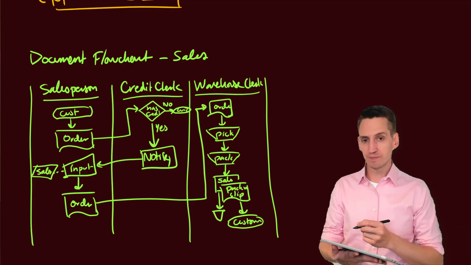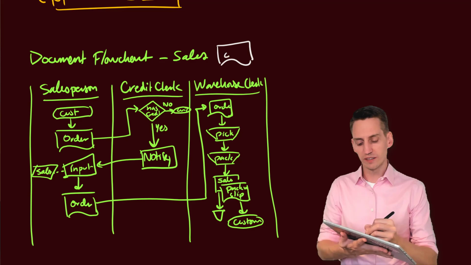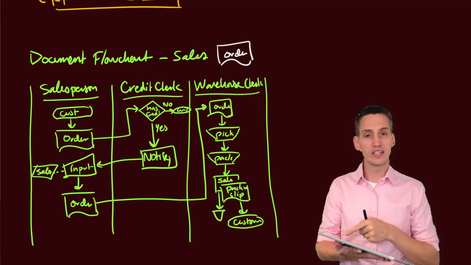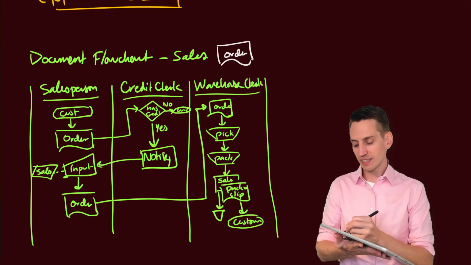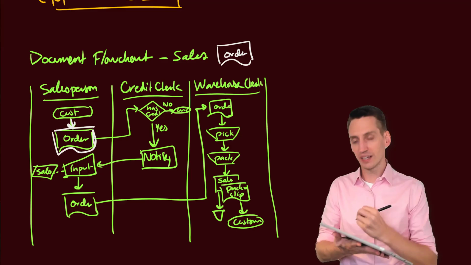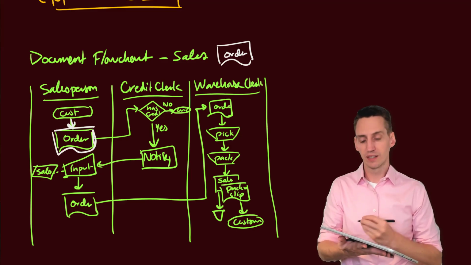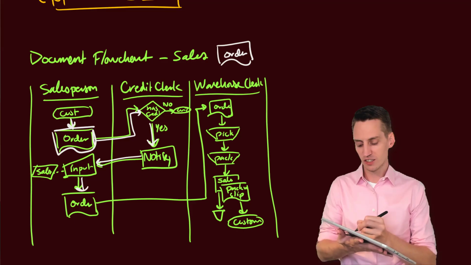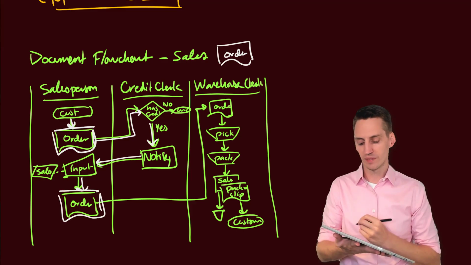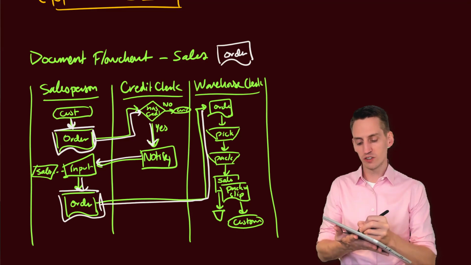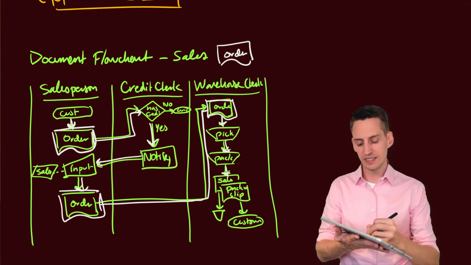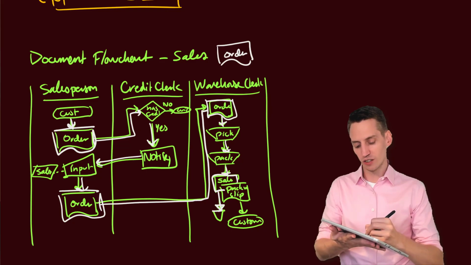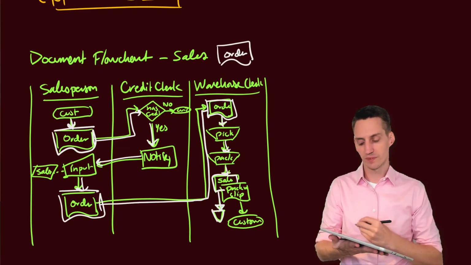So in this example, I can follow that sales order from its origination to when it ends. The sales order comes in here from the customer. It's going to go through a process where it's approved. It comes through if it's approved, and it's input into the process. So here's that sales order again. I'm going to track that sales order over to the warehouse clerk who receives it. It's going to go through a few processes, and I can observe that that sales order is filed away here.